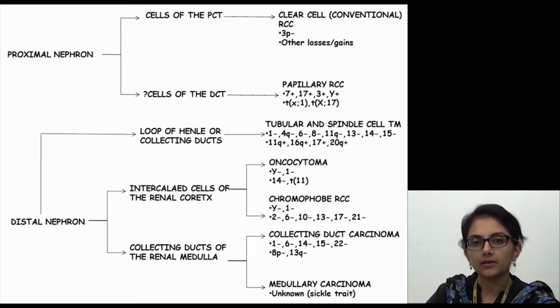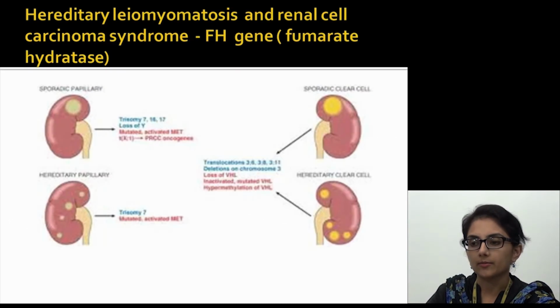The other familial syndrome that we had discussed with papillary RCC is the hereditary leiomyomatosis and renal cell carcinoma syndrome, and as I had mentioned earlier, that's because of a mutation in the fumarate hydratase gene, and this forms a really aggressive form of papillary RCC. Even in the non-familial forms, that is in sporadic papillary tumors, you do see evidence of MET proto-oncogene activation.